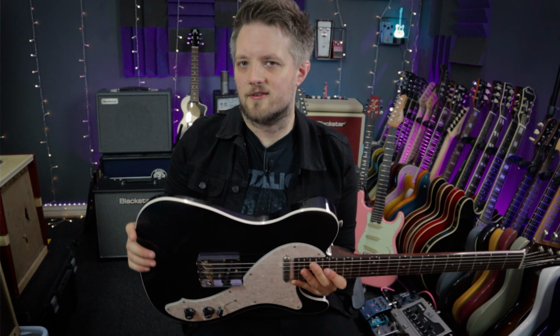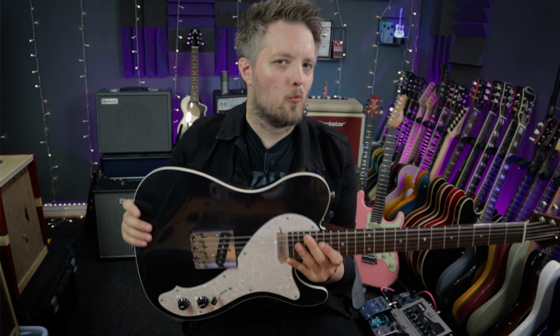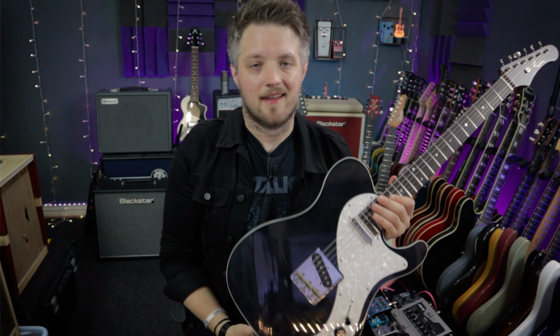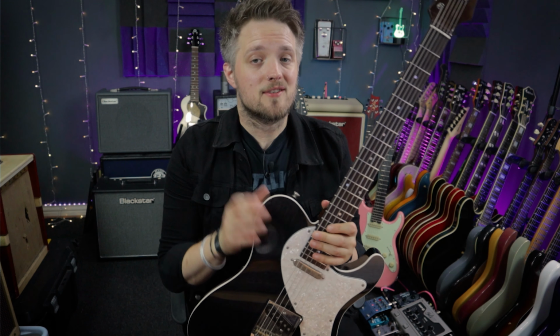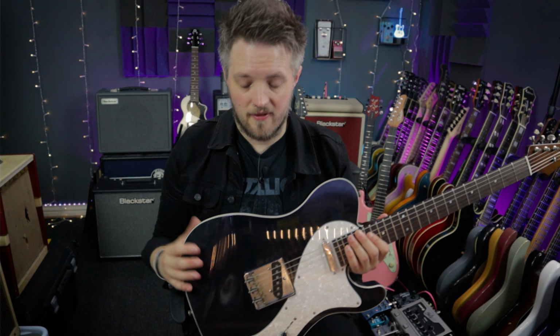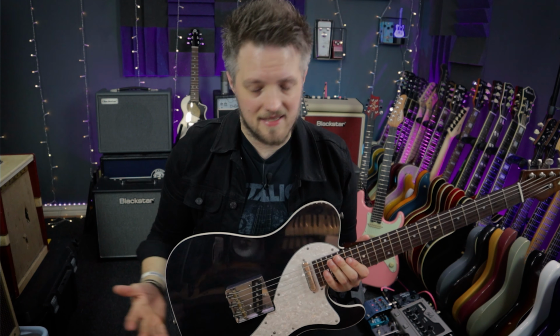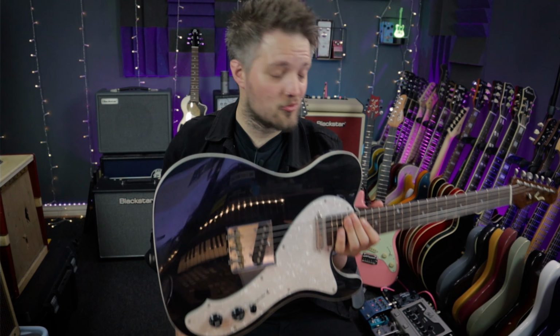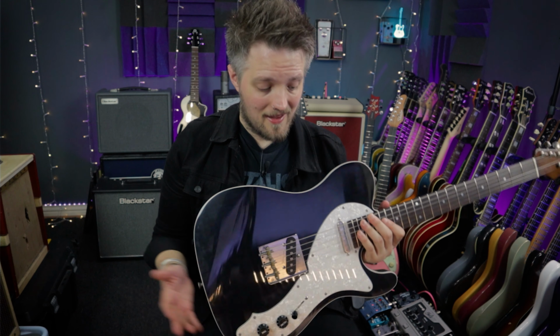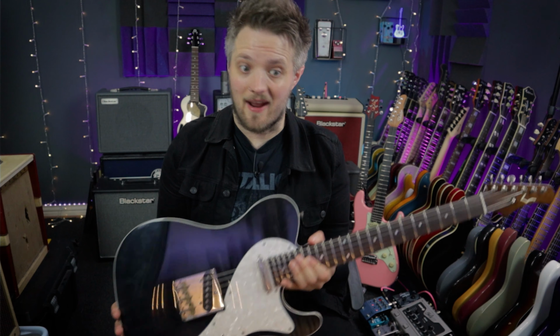But on the outset, this looks like a Tele style. So what is different to a conventional Tele? Well, first of all, it's completely hollow. So this is one thing that Karl does exceptionally well, is he designs guitars which on the outset look like typical classic guitars, but they tend to be fully hollow. So this guitar is actually incredibly lightweight. It's so light that you could literally hold it with one hand. You know, the only weight in this is the neck, really.